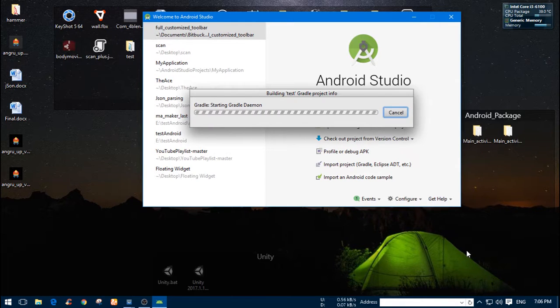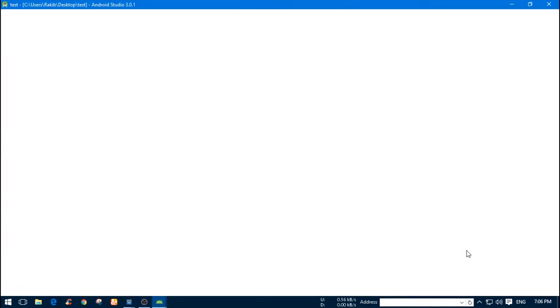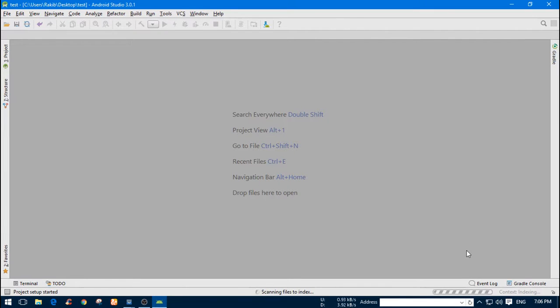If you are aware of Android Studio, you know that in Android Studio 3.0.1, the default theme is AppCompat V7. In older versions, you will not find the same theme, but for our purpose, we really need that.